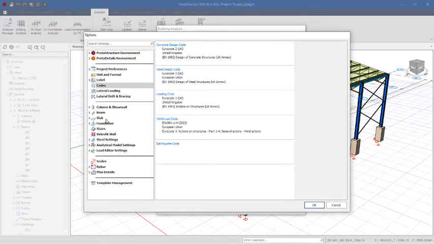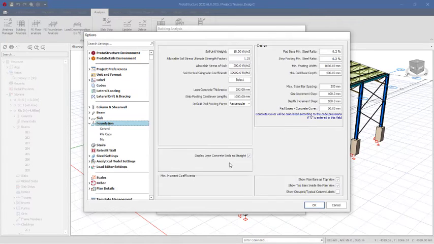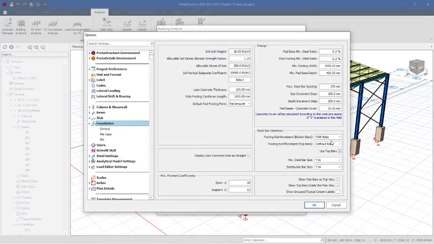Alright, for all other settings, if you come to the foundations, you will notice that the foundation is being double reinforced. So you can uncheck here, uncheck this place and check this place to be able to have a single reinforced foundation. Okay, so you click on the OK option. You can also change the allowable stress of soil over here. It all depends on what you have in the soil report.